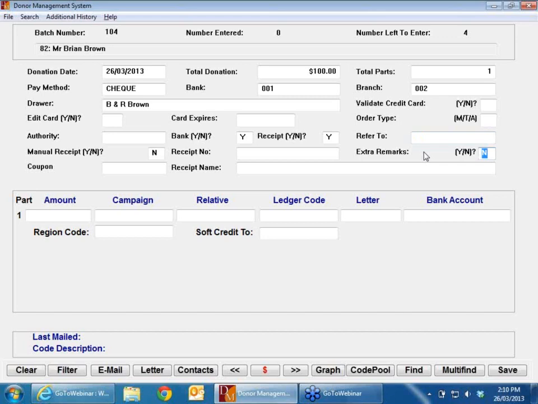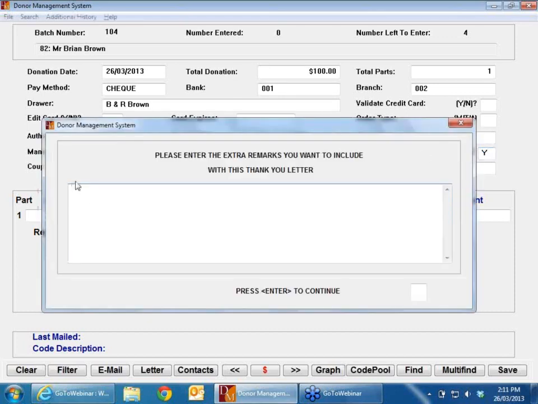Okay. Extra remarks is something that not a lot of people use or even know that it's there because they just skip over the screen. But if I say yes and enter, that will pop up a little notepad here, and whatever I type into this particular screen will come out into a field called Note that I can use when I'm doing my mail merging. So, someone had written a nice letter, or we'd had a phone conversation or something, and I wanted to personalize their receipt letter, then I could put in a PS, thanks for the letter or whatever it may be, and that can become part of that person's receipt and their letter in order to make it just a little bit more customized for that person.